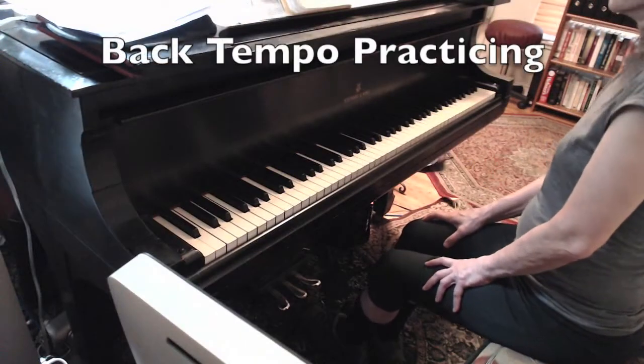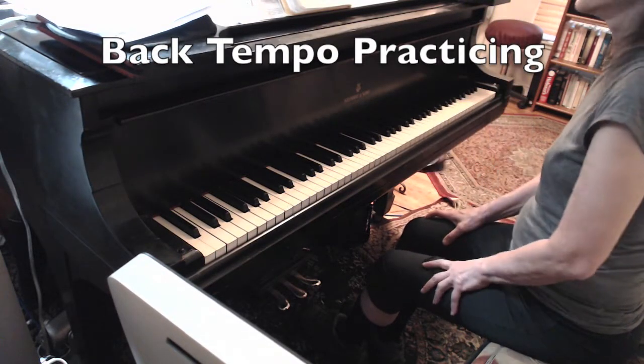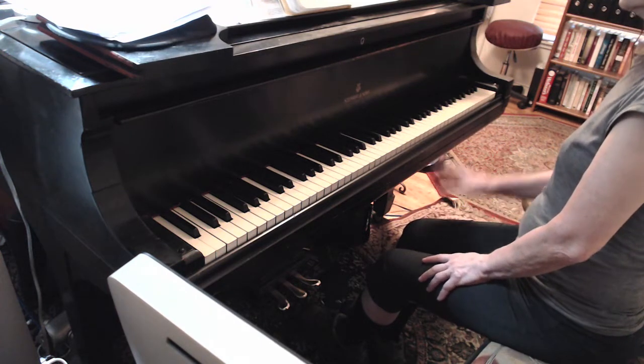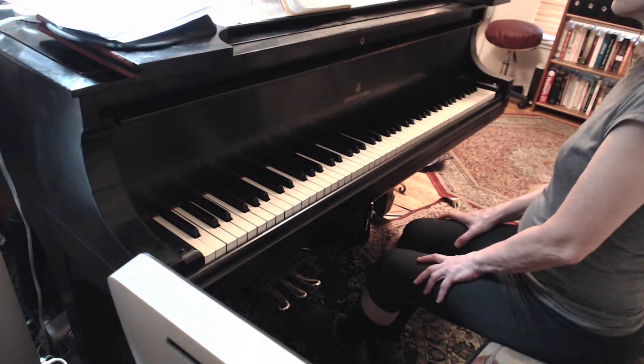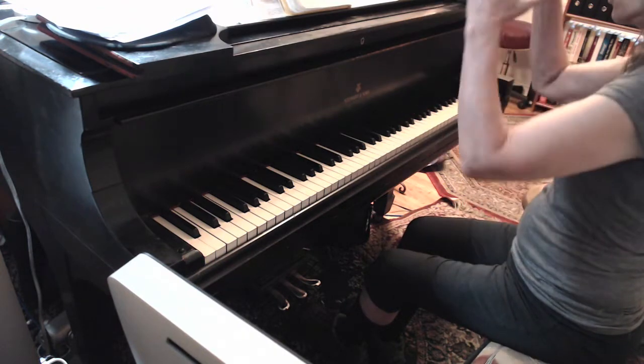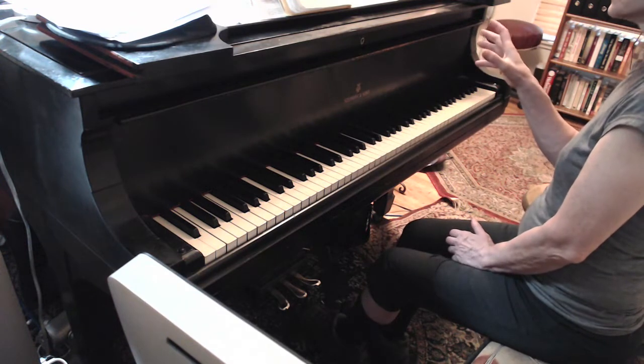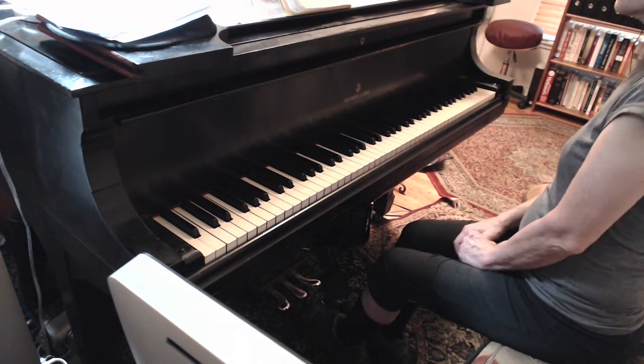La Gracieuse, Grace, from Burgmuller's Op. 100, 25 Progressive Pieces, is really great for learning forward wrist rolls. It's incredible. And using the forward wrist rolls under the overall legato that goes through it creates the sense of grace. And it goes through broken chords as well.